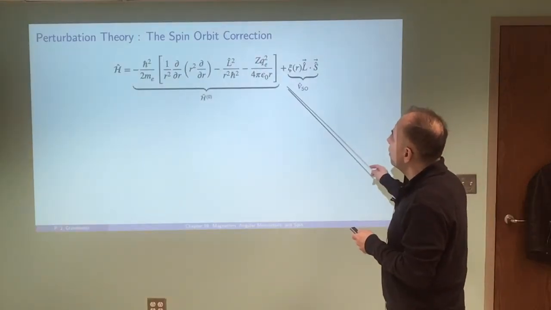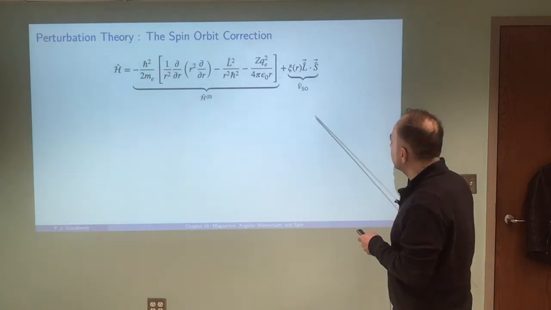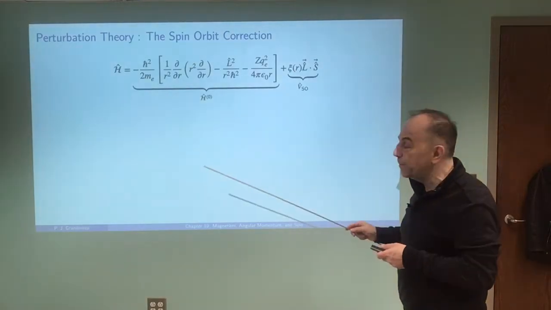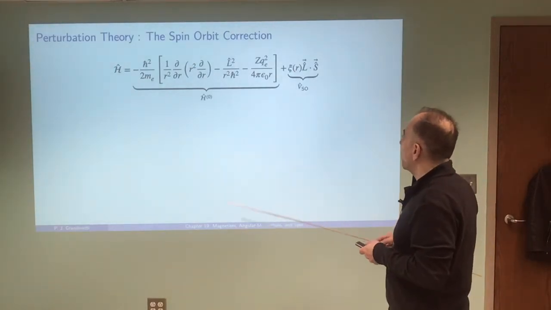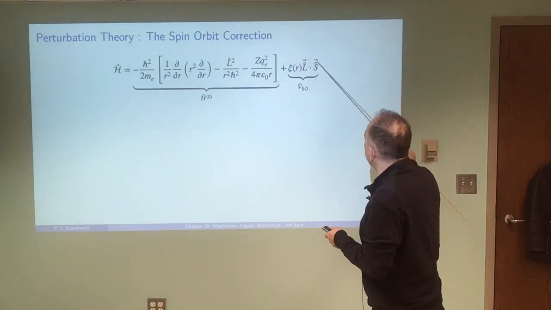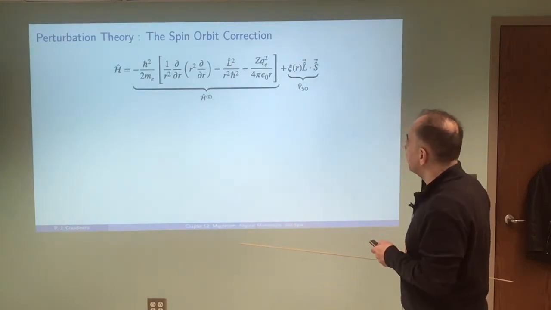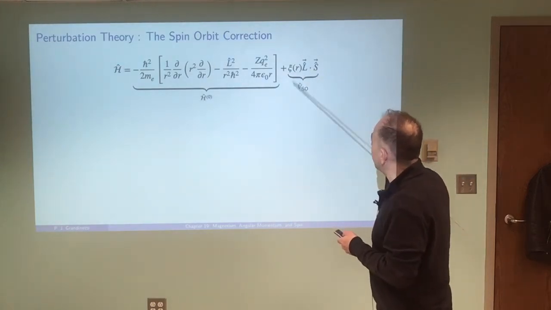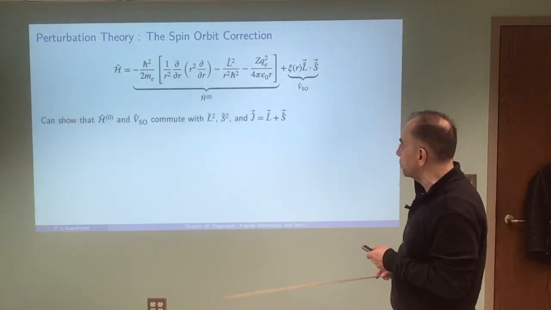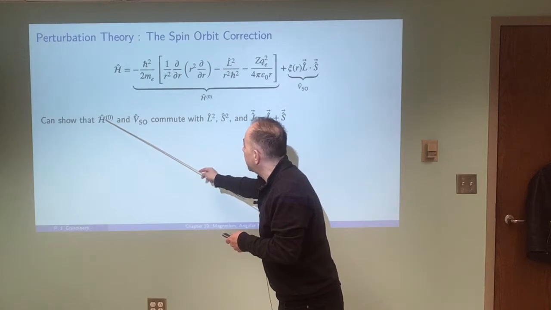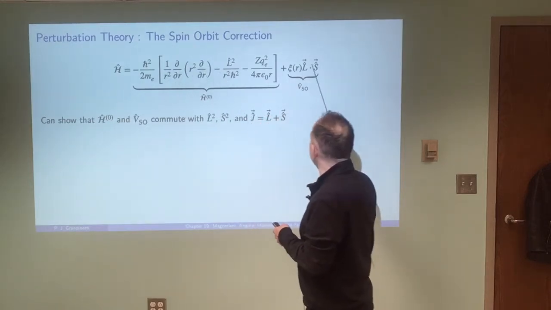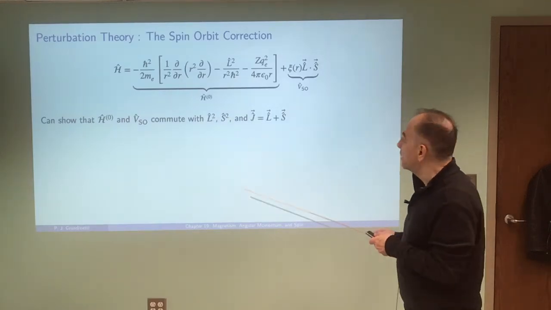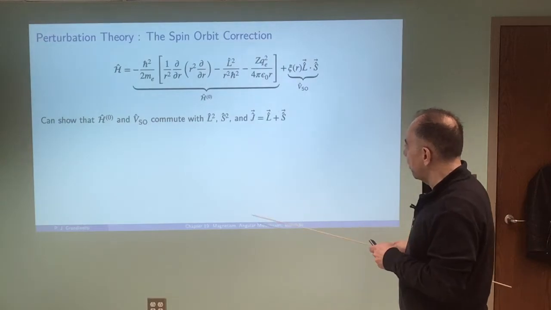Okay, so now let's do a first order perturbation treatment of our Hamiltonian, which consists of the Hamiltonian that we originally set up in the chapter where we solved the Schrodinger equation for the hydrogen atom. And now we're going to add to this the spin-orbit coupling term. Before we do this perturbation theory approach, we're going to rearrange this term into a form that makes the calculation a little bit easier. One thing that we know is that H naught and the spin-orbit coupling commute with L squared, S squared, and J, the total angular momentum vector. This is something you can check on your own.